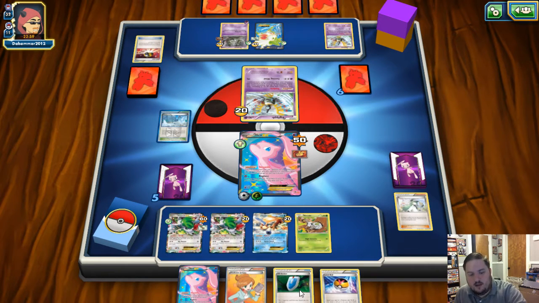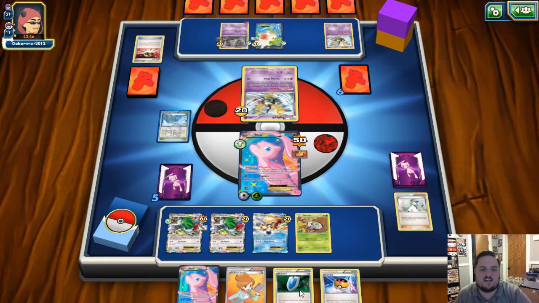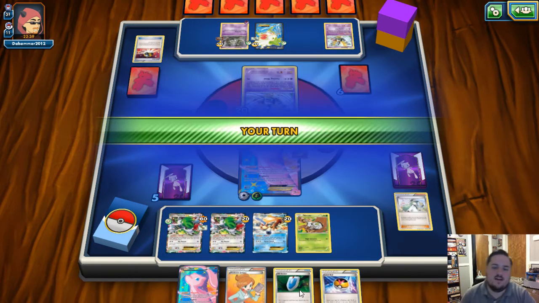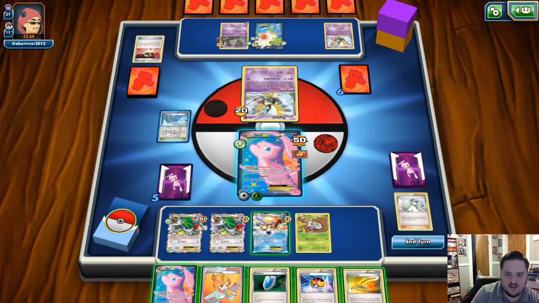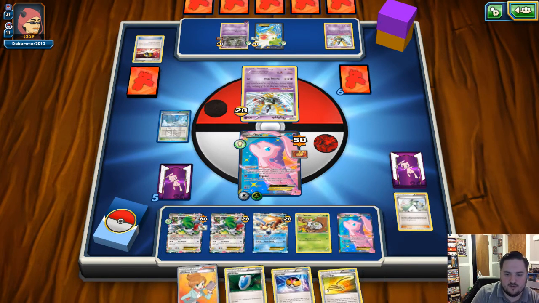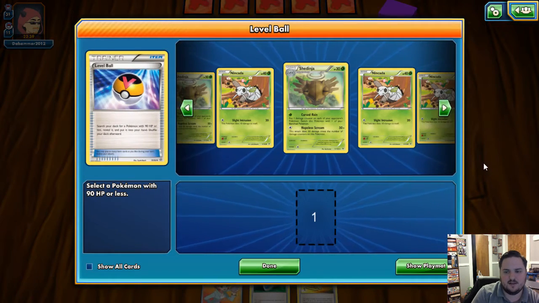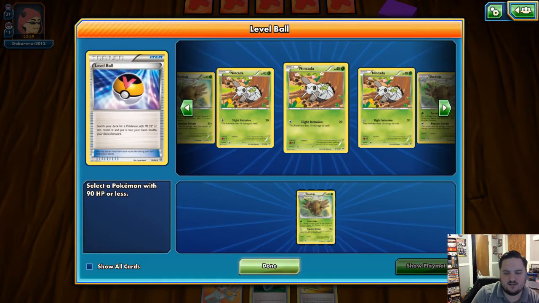We can promote our Shaman to active. We can use our Level Ball to get the Ninjask, and then we could hopefully draw into another energy that can get some damage counters on us from the Hopeless City or from the Frozen City, and then we can Hopeless Scream. Alright, so that didn't occur. We didn't need to do any of that. So what we're going to do here is we're going to play the Mew. We'll play the Level Ball. We will get the Shedinja.